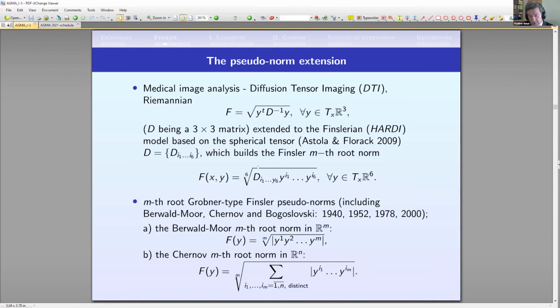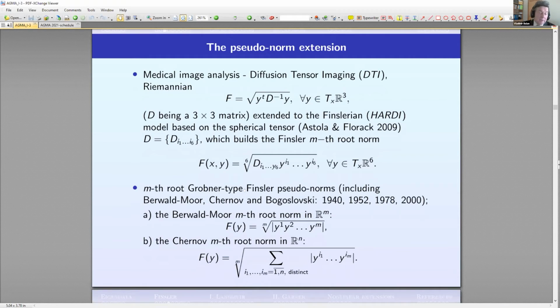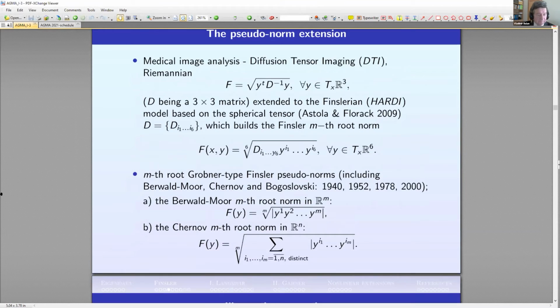So this extension showed itself, so to say, and there are many Finslerian structures which are attempted at some moment to give better models than the known ones. For instance, here in special relativity in subsequent years. And a celebrated norm is the Berwald-Moore norm, which is here, the so-called mth-root norm. These come from Gröbner bases inside. These are polynomials which are homogeneous of a specific type. And this goes also to the special theory of relativity. It's an interesting Chernoff model, also known as celebrated.